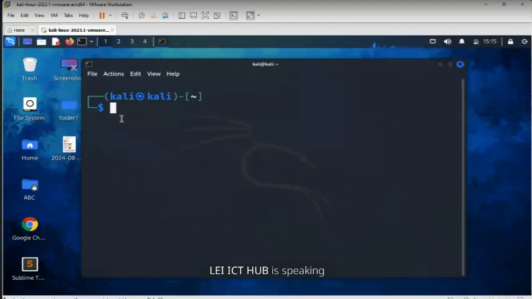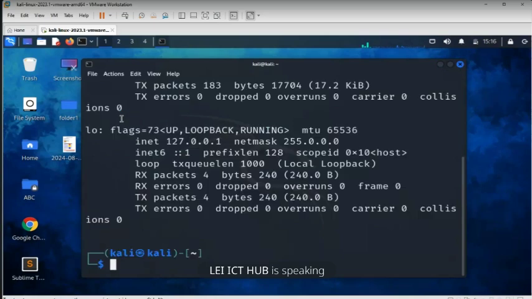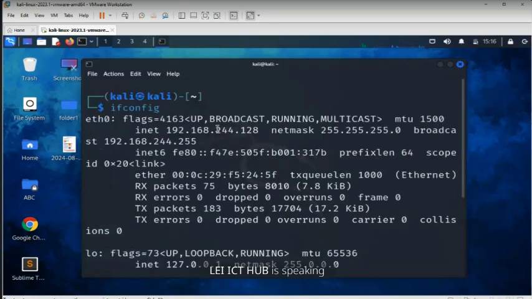So let's quickly run this. ifconfig. This is just what you type. Like I said, if it's Windows, it is ipconfig, not ifconfig. So just type this, and then you press enter. You'll be seeing a lot of jargon here.